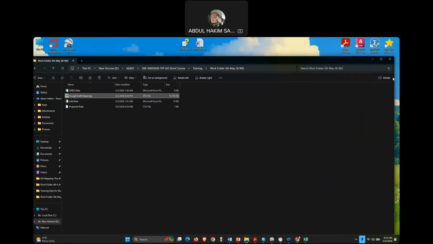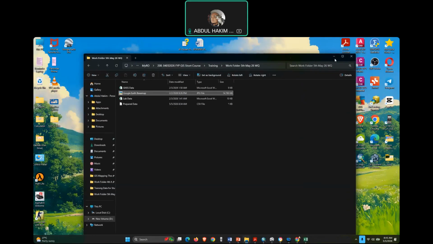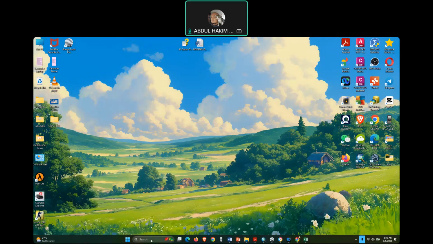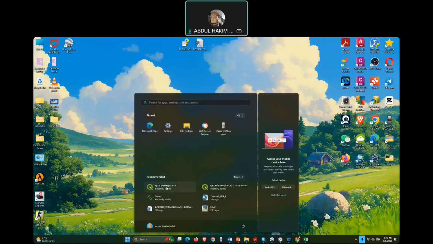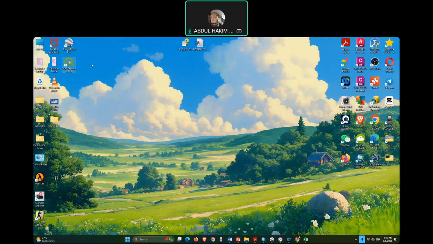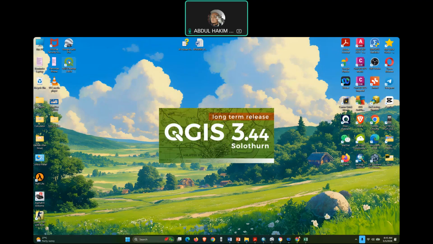Now next is to open the newly installed Quantum GIS. I think over here. Okay, recently added. So I simply select it and paste it at the desktop for easy access. Double click it to open. This version is 3.44.